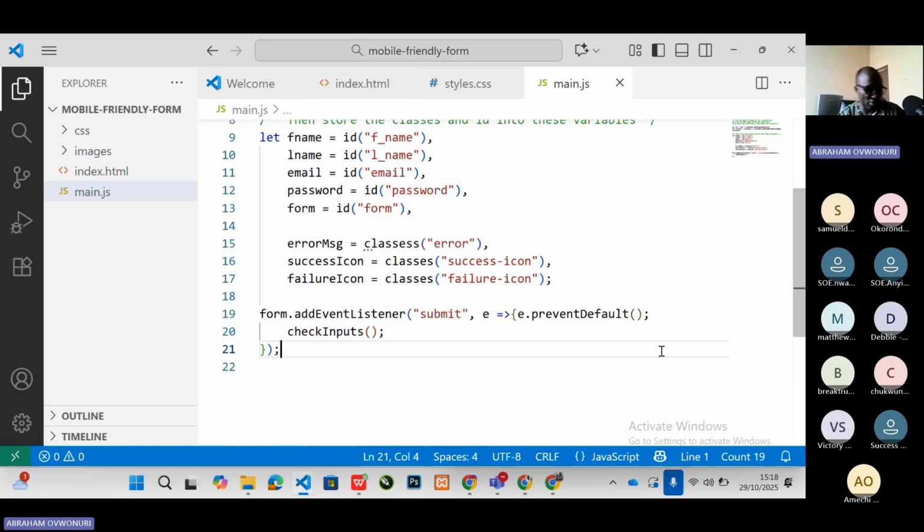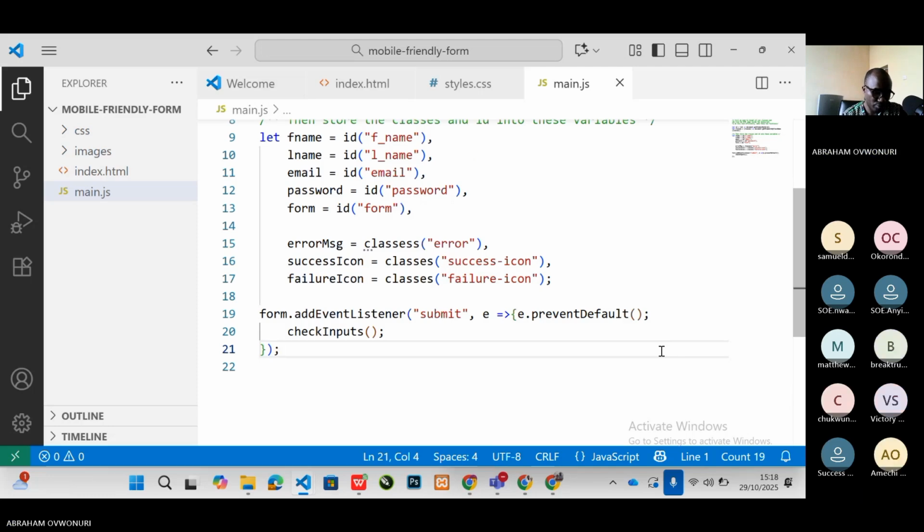But for us to continue, let's go back to our HTML and add onsubmit to our form.